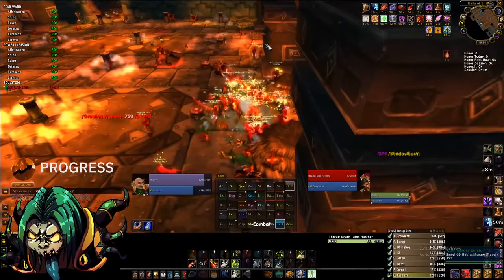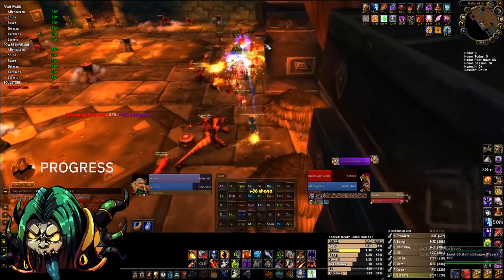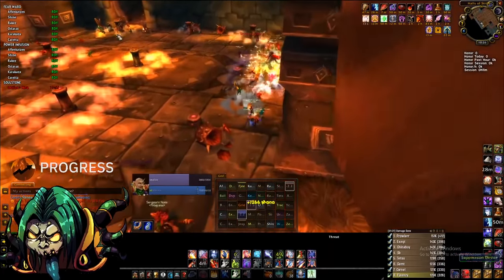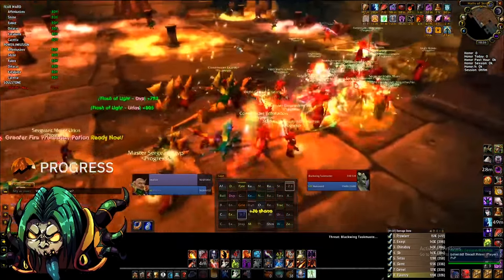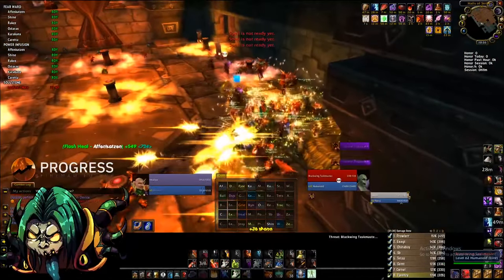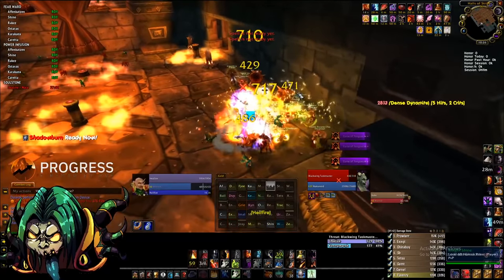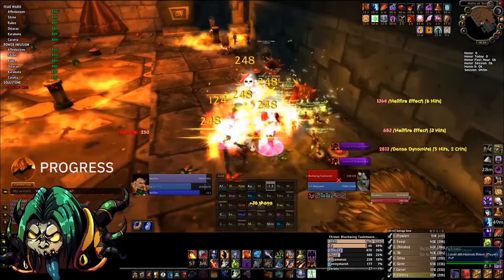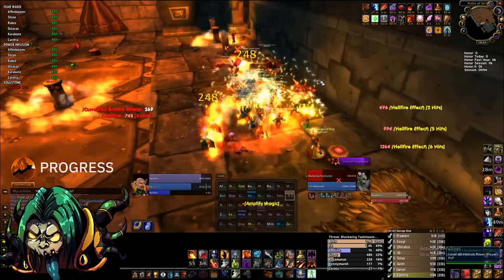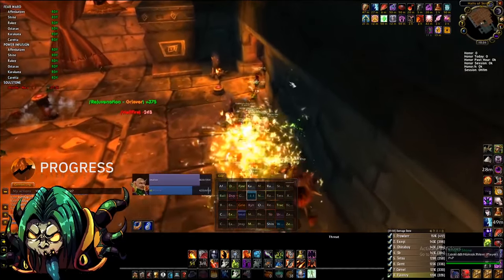But the curses that we're going to be focusing on and what our warlocks focus on are getting Curse of Tongues up on all the orcs and hatchers, and getting Curse of Recklessness up on all the orcs and hatchers. Recklessness is very, very important, since we all know that warriors and melee in general do a ton of damage at this point of the game and should be cleaving all of these mobs down, especially if you're pulling multiple packs at a time.